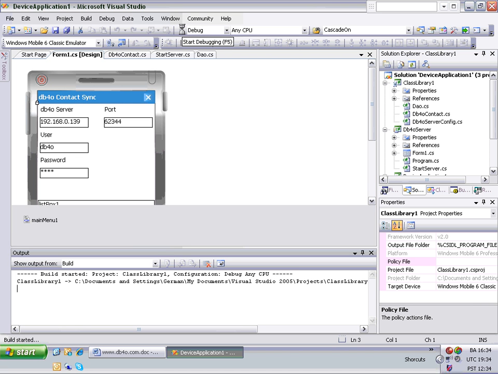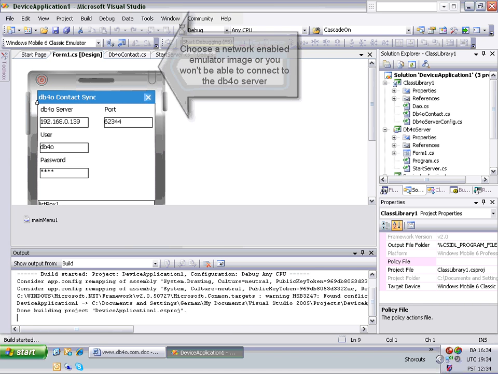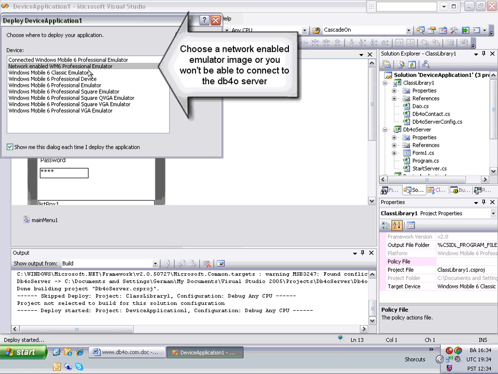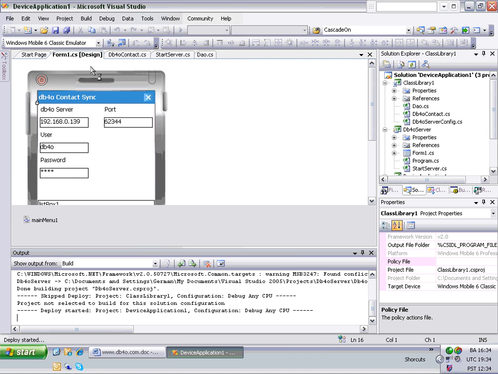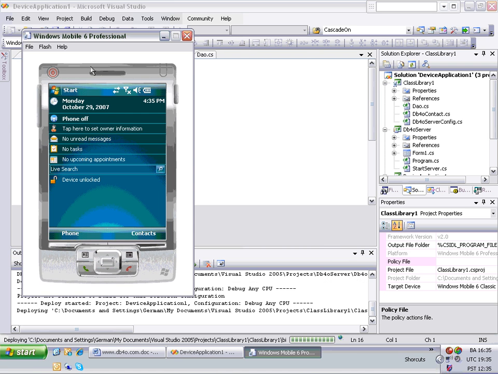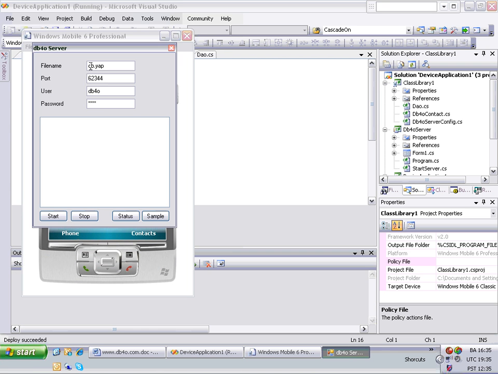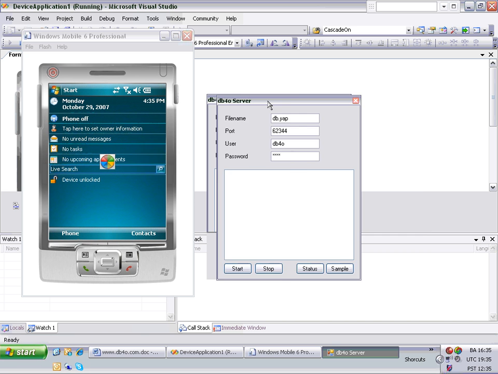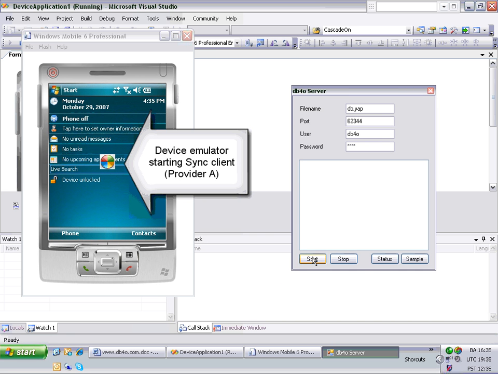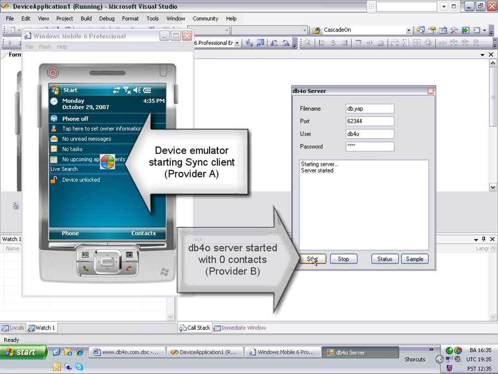We are starting two projects in parallel here: the device application, which runs on a Windows Mobile 6 device emulator, and the db4o server, which runs on the desktop machine. As a first step, let's start the server using the default parameters.